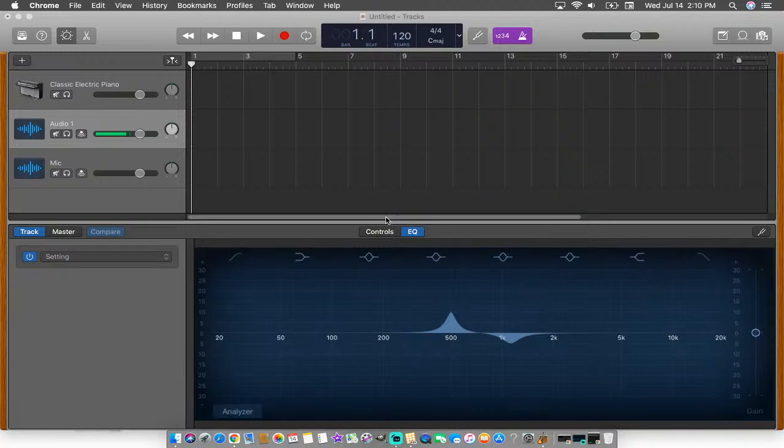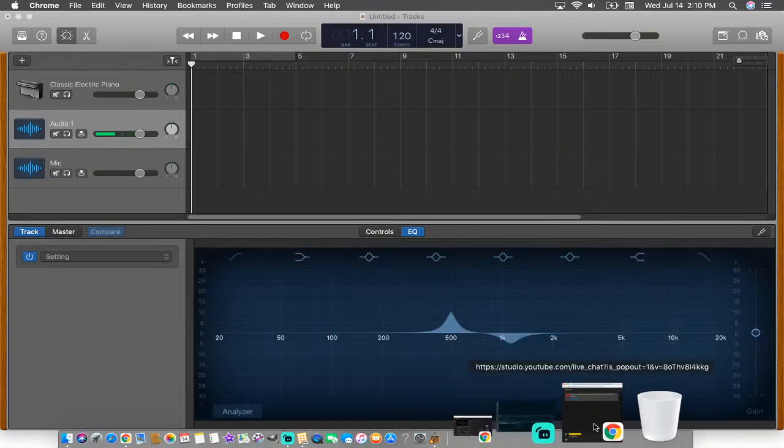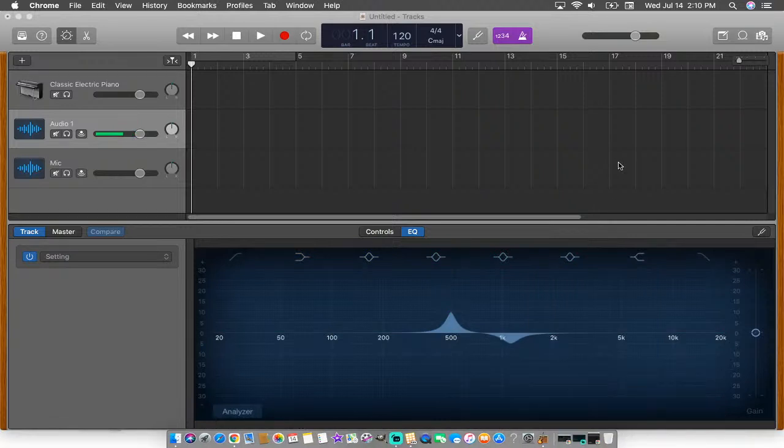And like I said last time, EQ is basically just a smarter volume fader. That's literally what it is, because whenever you're boosting a frequency, you're adding volume to your mix, and when you're cutting a frequency, you're taking out volume. So that's what an EQ pretty much is, a smarter volume fader.